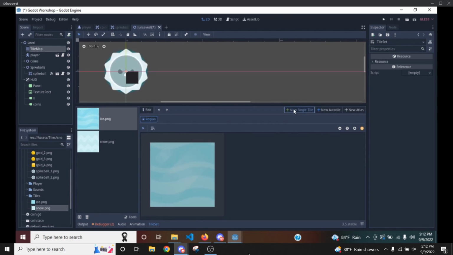For region, what region is basically saying is it's just telling Godot what part of this tile we're going to be showing on that tile map. If you've worked with tile sheets, which are just a collection of different tiles, and you want to select a specific tile from that tile sheet, that's what the region is for. But because we're using the whole thing, we're just going to select the whole. So we're going to go over to region.